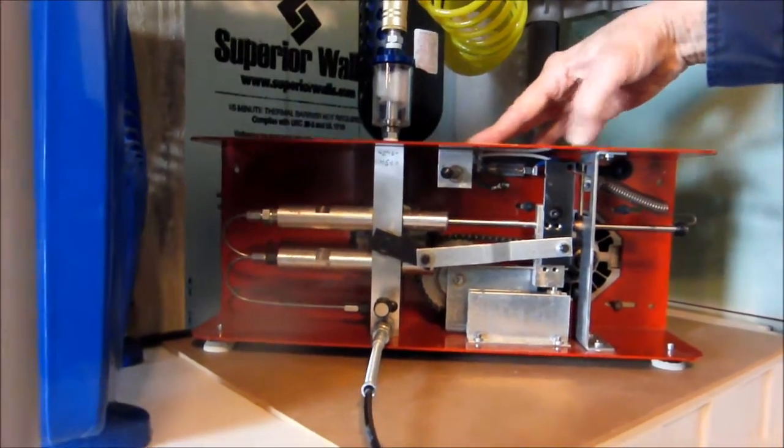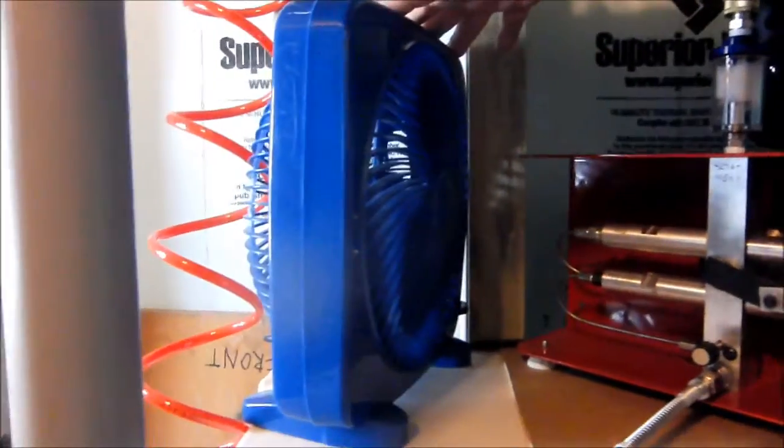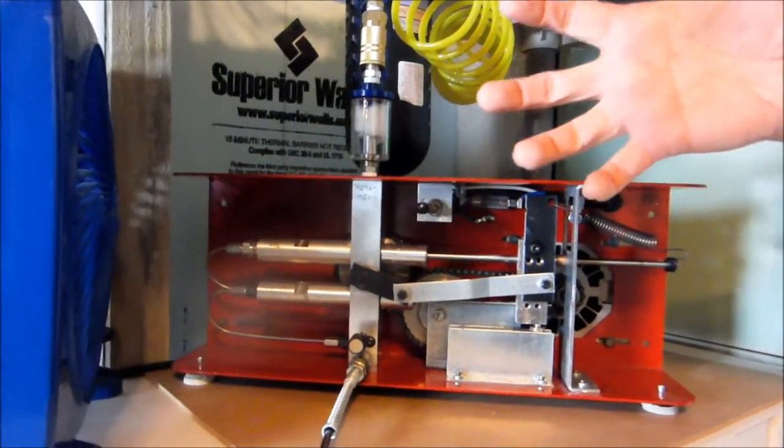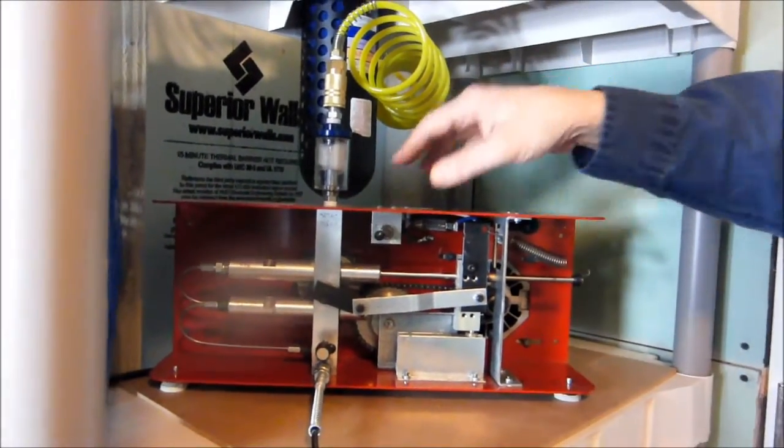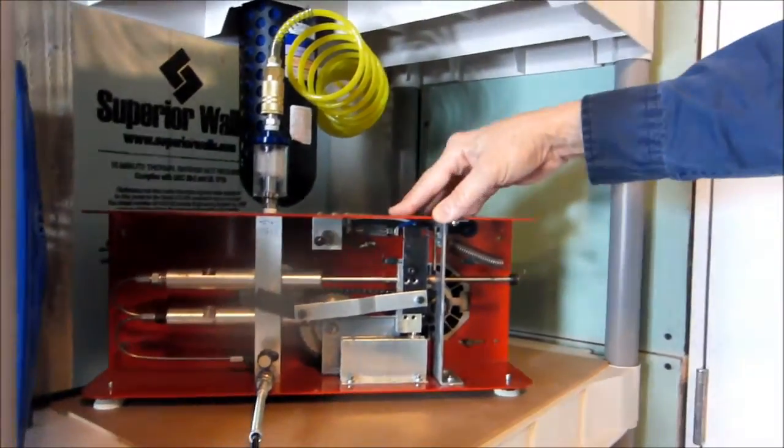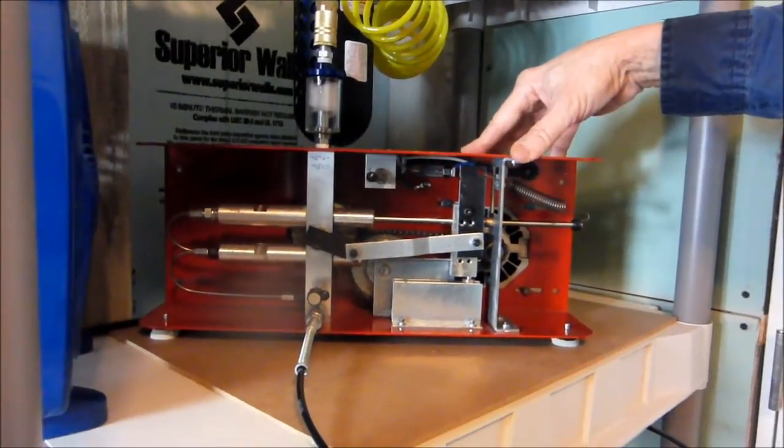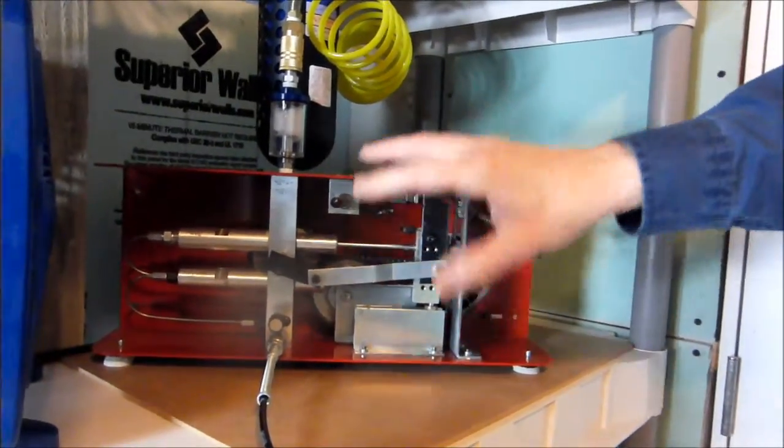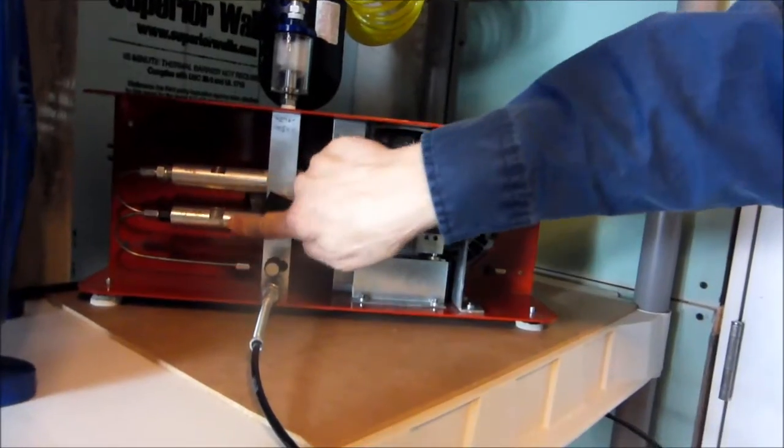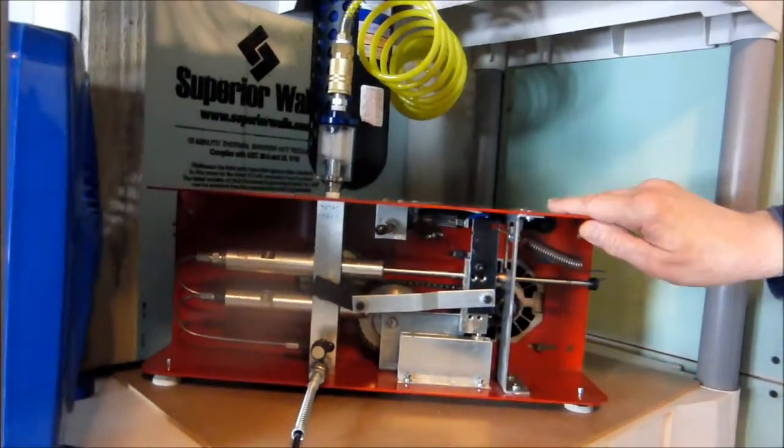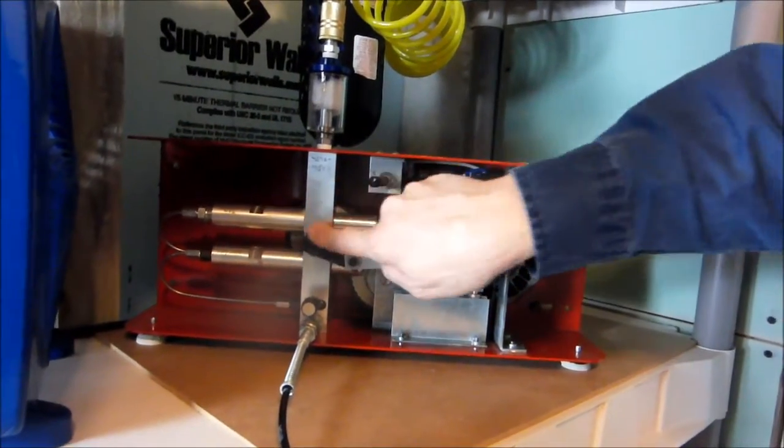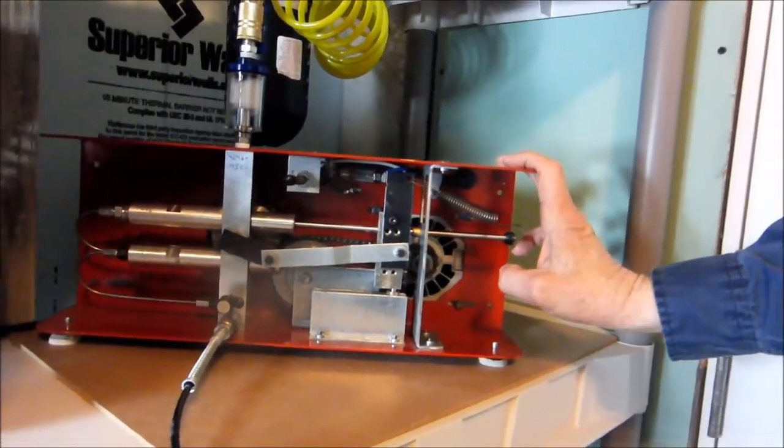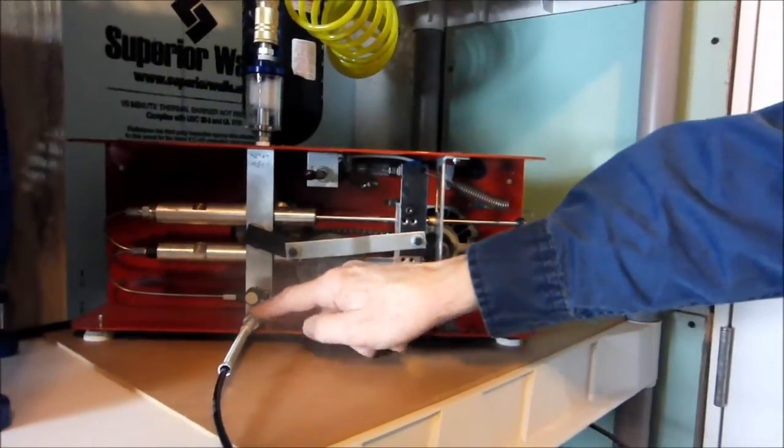You can see the internals here. I run it with the cover off so I can get cooling from this external fan. Some guys have cut an opening in the back and put one of those muffin fans and run it with the cover closed. But with that extra fan on it, I just run it this way. Obviously you have to be more careful though - you don't want to get anything caught in all the mechanism here. It's kind of a two-stage compressor. I won't claim to know exactly how it works, but two cylinders and pistons here. This is the original chain drive model.